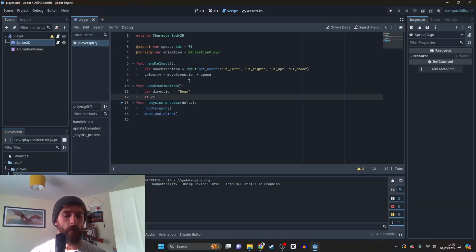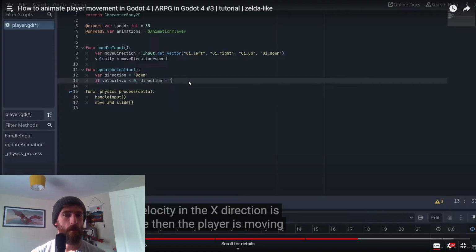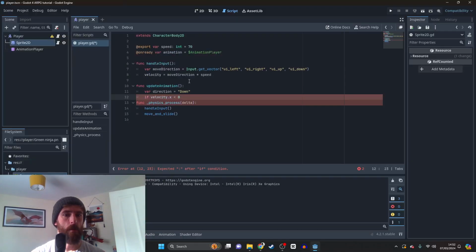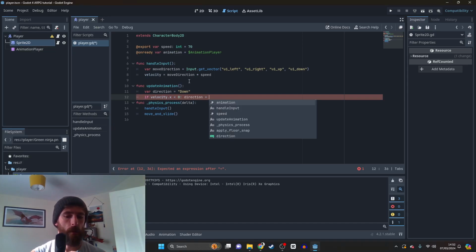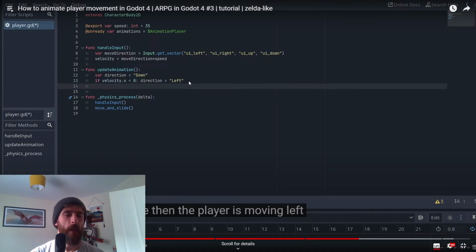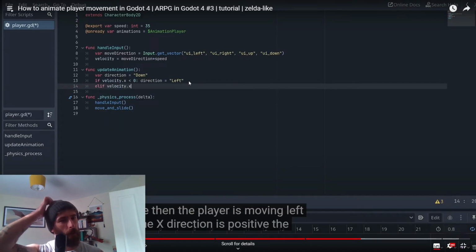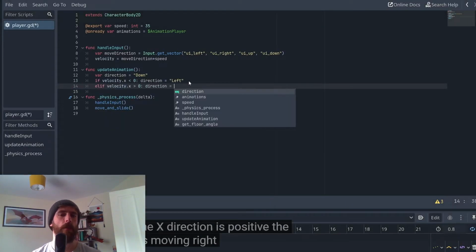Okay, so if velocity on the x-axis is less than 0, direction equals left. This is a little like I very vaguely understand what I'm doing here, but x direction is positive, I'm not comfortable in my knowledge. Right.